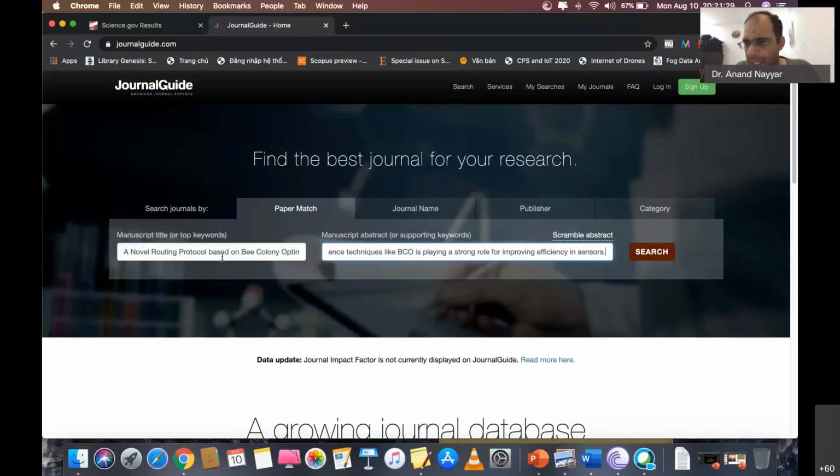Now you can see search. Now with the power of natural language processing and AI, this language will be checked, and after that it will be checked with the scope of the database of journals. Every journal in the planet, I'm saying again, every journal in the planet, no matter what subject you are, pharmacy, mathematics, biology, even literature, history, everything will be checked on this.